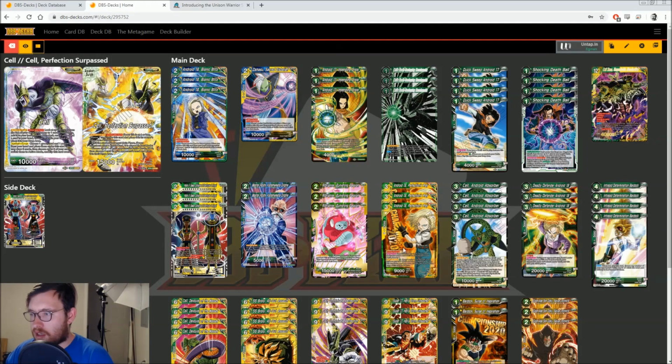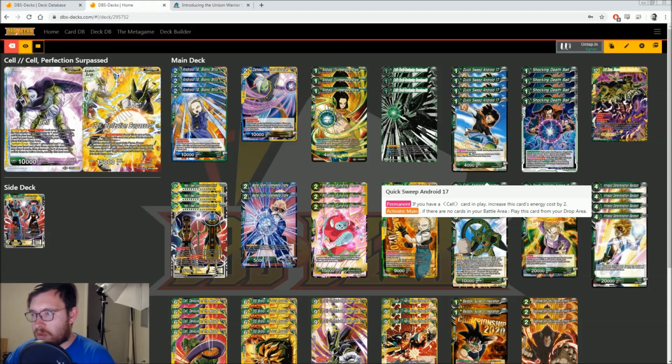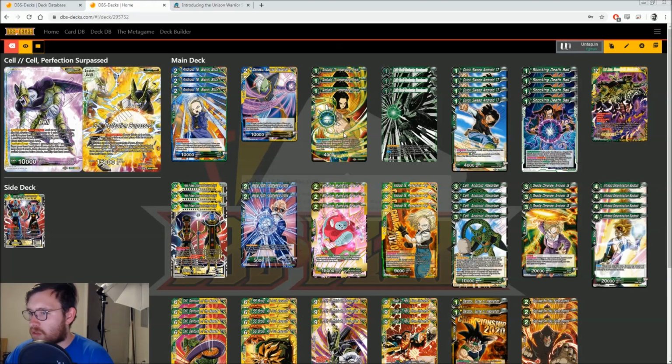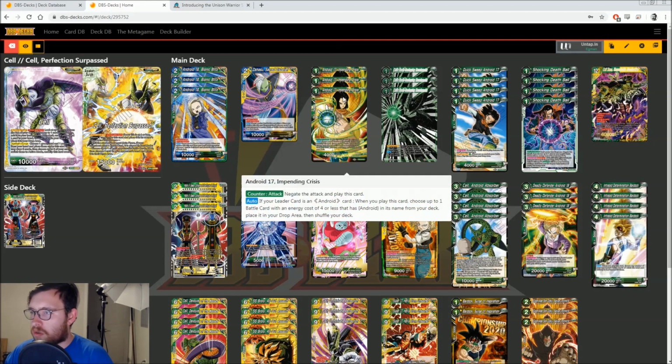So there's that. Honestly, this deck is 60 cards, which is legal when these cards come out, and most of the reason is because I just didn't know what does and doesn't work. So I pretty much added him and some additional cards. I also put in Android 17 Impending Crisis. I think this card is pretty good too, and it's another 1-drop. Additionally, when you play it, even from your hand without using its counterattack ability, if your leader card is an Android card, you can choose up to 1 battle card at any cost of 4 or less that has Android in its name from your deck, place it in your drop area, then shuffle your deck.